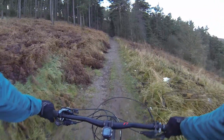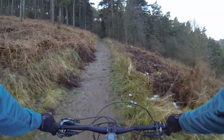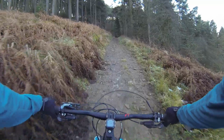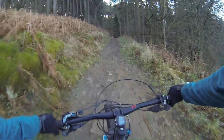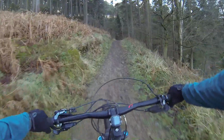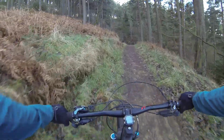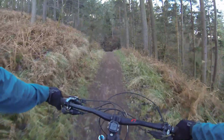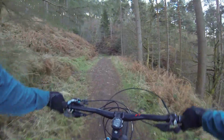And then head around the reservoir, and we're going to try a route that I've not done before. I think the climb's called Paved for Your Gran or something like that. And then that loops around and drops down to the back of the Ladybower Inn, which is where I'm near enough parked up, so should be quite a good one. Not too sure on the mileage, quite a bit of climbing involved.